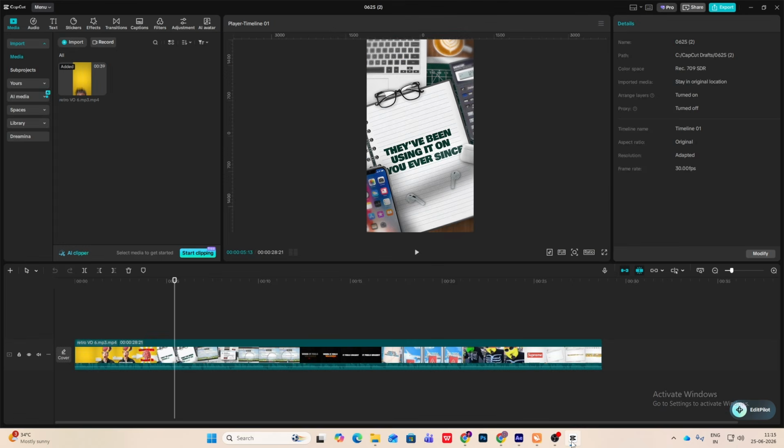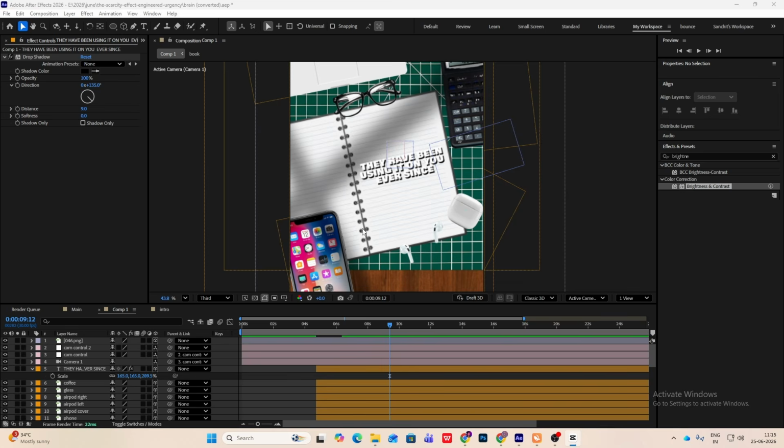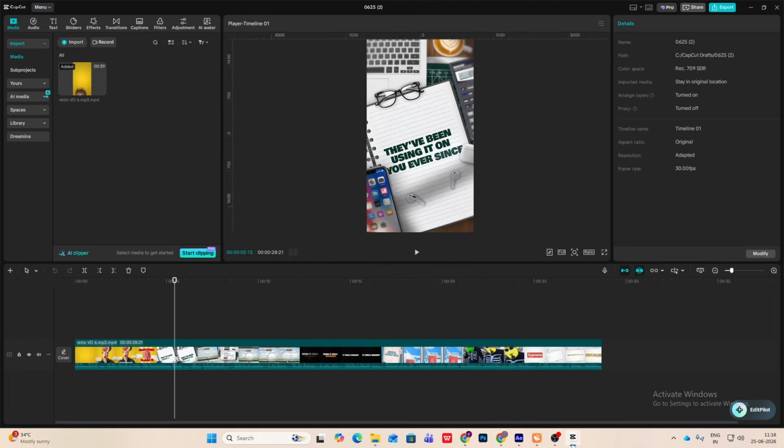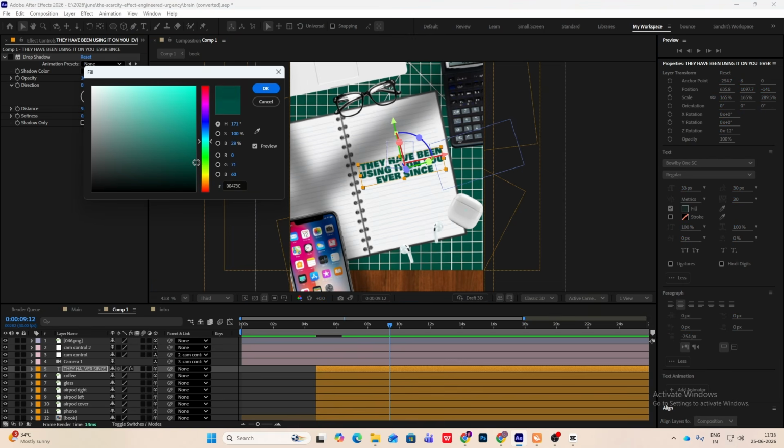As you can see, you have to change the color. So select this, change this color to this dark green and disable the drop shadow on this. Okay, let's make it darker.